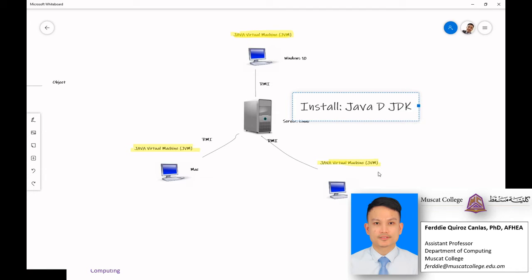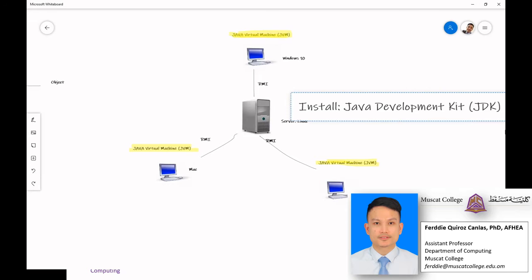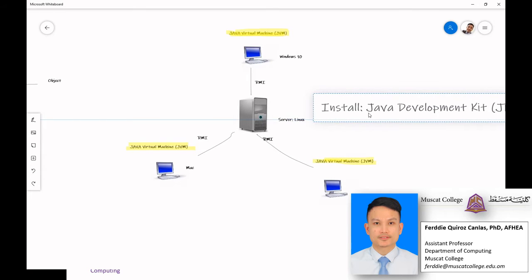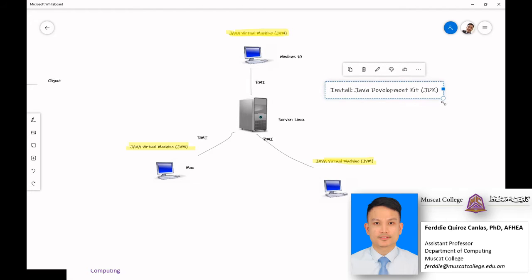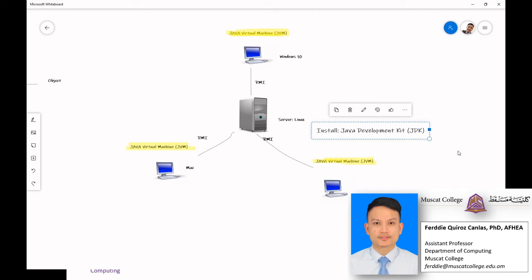It's very important, Development Kit or JDK, because the JDK has this package built in to install the Java Virtual Machine.